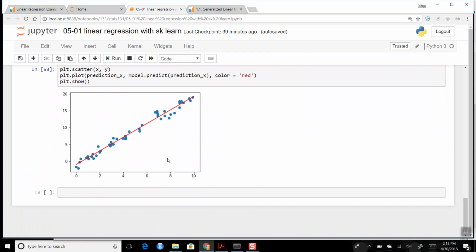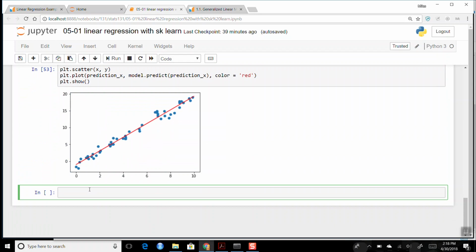Okay. If we wanted to calculate residuals, we can do that manually by asking what's the difference between the prediction for our current x's and the actual values, right?